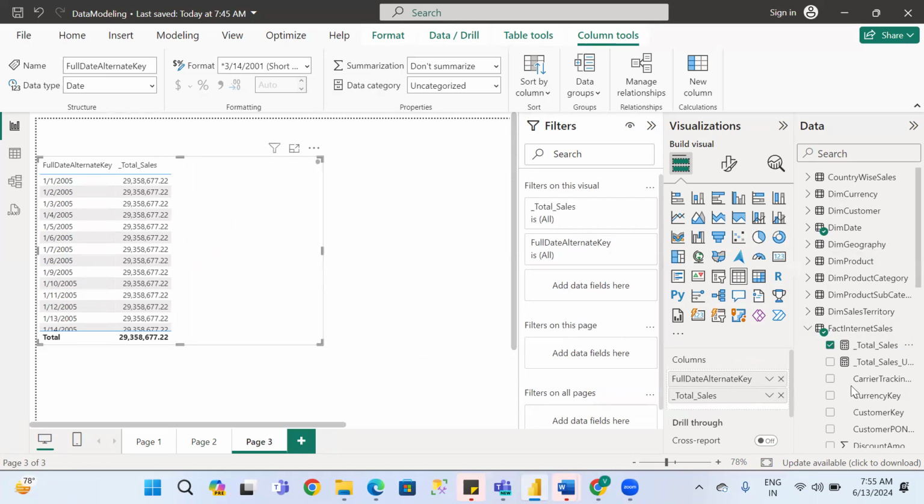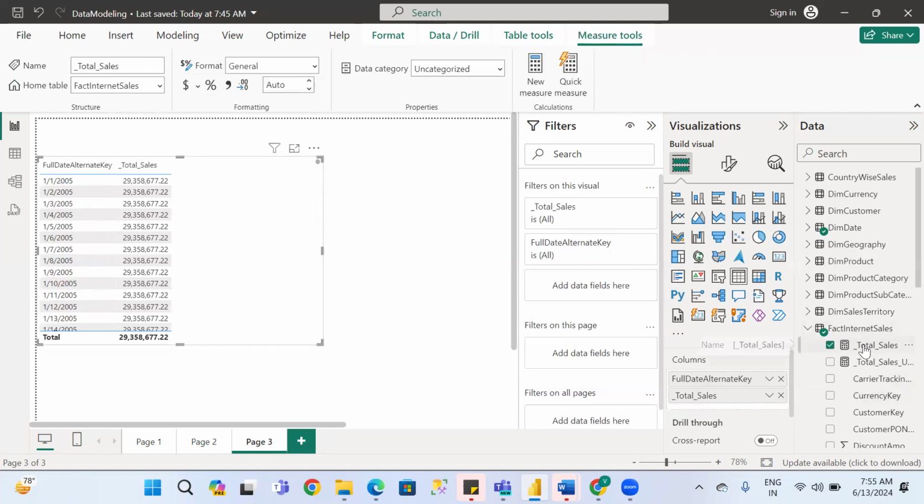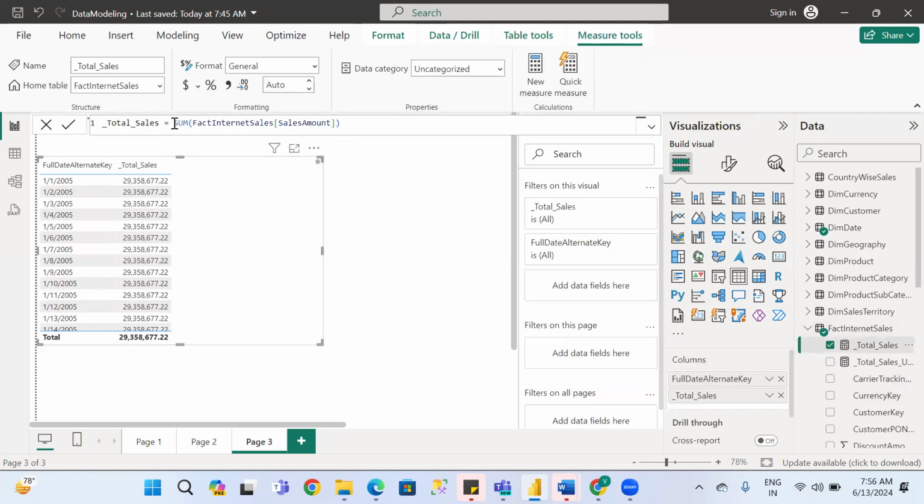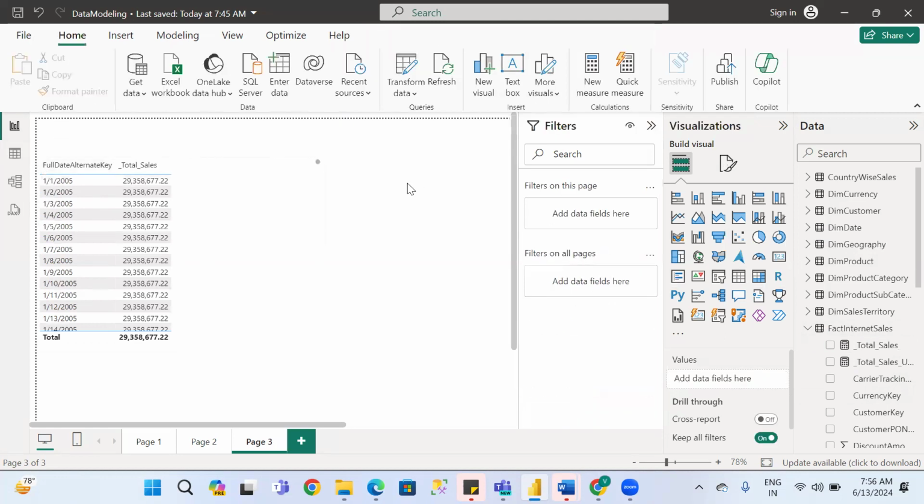No, no, that's the reason. See, we have written the function sum of sales. So simple, dim date is coming from a different table, fact internet sales is coming from a different table. This is a real-time issue. This issue comes up in real time. In the very first class demo itself I told you, the total sales is coming as the same value for every day. So it looks like some modeling issue.